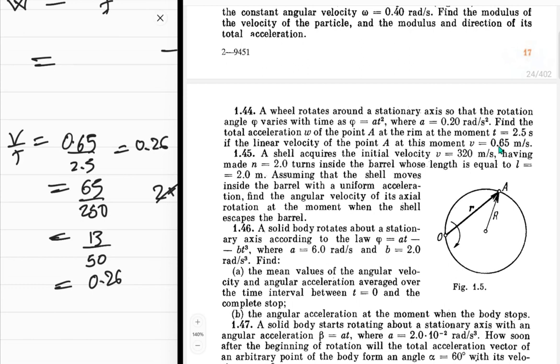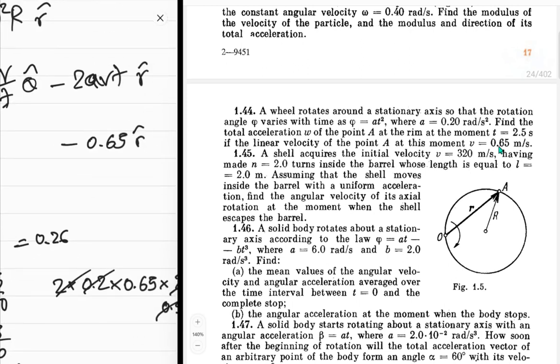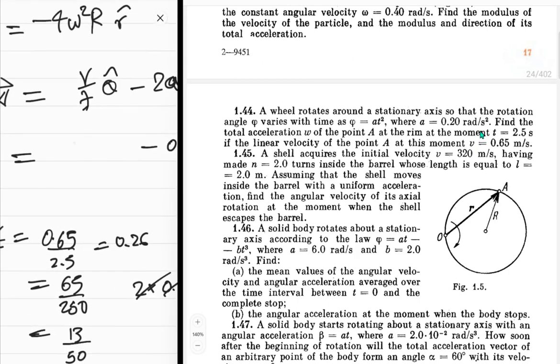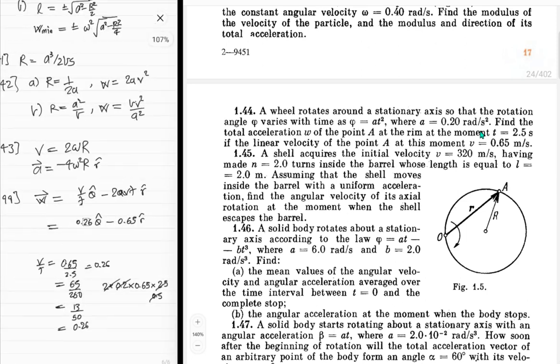I hope this is actually correct. What are the units? A was in radian per second square, v was in meter per second, so it's going to be radian meter per second cube. But radian meter is just meter itself, so it's meter per second cube, and then that times t, so it's going to be meter per second square. Nice. And v upon t is obviously acceleration. That was just 0.26. That's our acceleration. There we go. Should I give the magnitude of this thing? I don't think so.